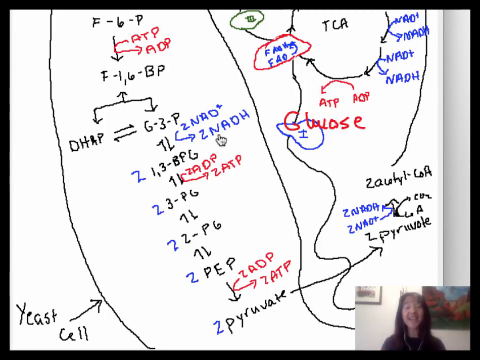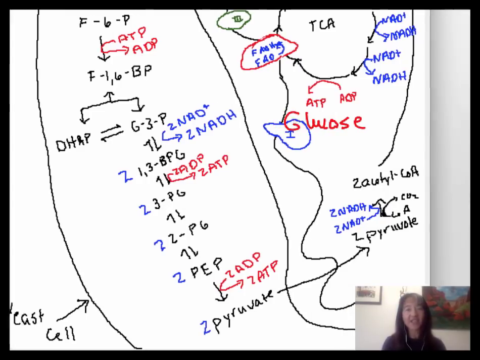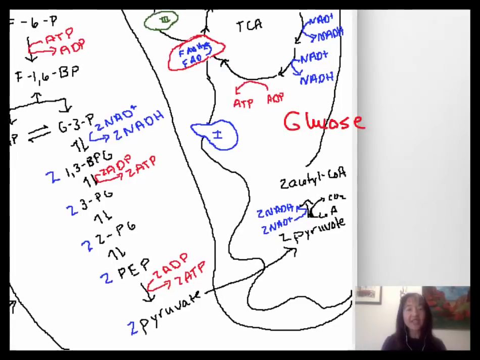I mean, NADH, it's formidable. It's worth quite a lot of energy if it can get its electrons to the electron transport chain. Of course, that requires that the electron transport chain is running. It also requires that the NADH can get to the electron transport chain. So let's take a moment to look at what the NADH has to go through in order to get to the electron transport chain within a eukaryotic yeast cell.